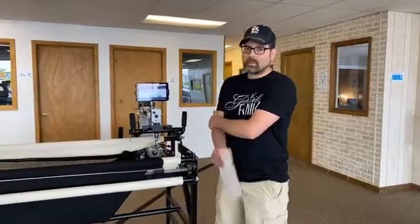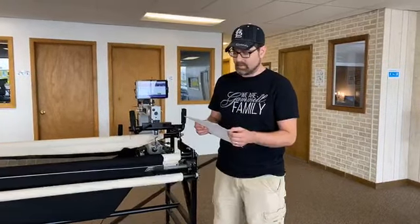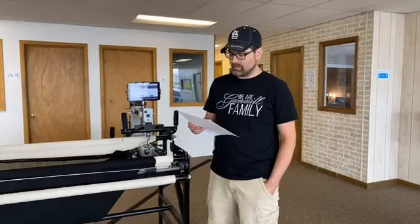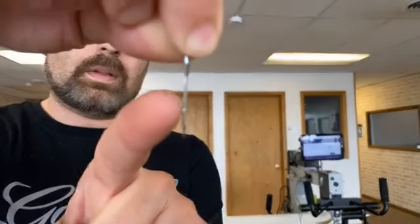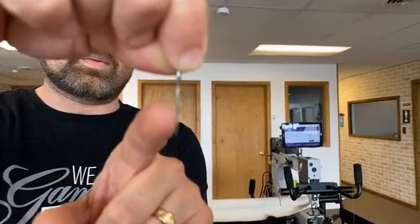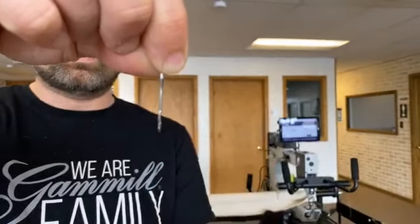So if you're having skip stitches, one of the first things we're going to have you check is the needle. And we're probably going to ask you to install a new needle. That would be the 134MR size 4 needle. And you want to make sure that when you install the needle, there's what they call the scarf of the needle. And it's this little indentation or this bump in the needle. And you want that bump to be facing you or toward the front of the machine. And you want the indention or the caved in side to be going toward the back of the machine.